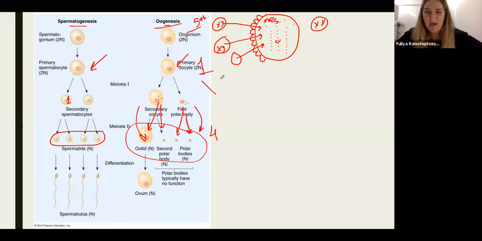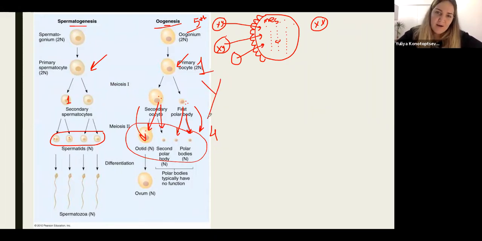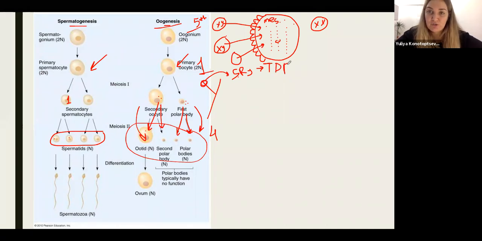What is so special of the Y chromosome? This is the long arm of the Y chromosome. This is the short arm of the Y chromosome. On the short arm, in the corner, in the end of the Y chromosome of the short arm, there is a gene here. This gene is known as the SRY gene, or in our name, sex determining region of the Y chromosome. This sex determining region of the Y chromosome is coding for a factor. This factor is known as the testis determining factor.